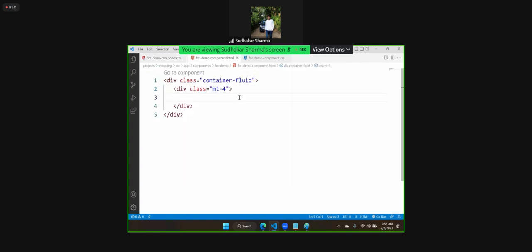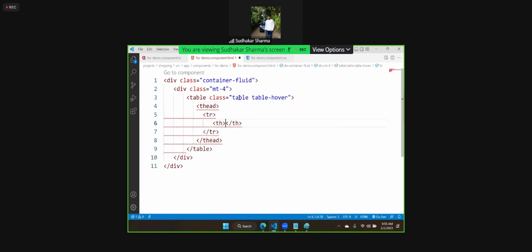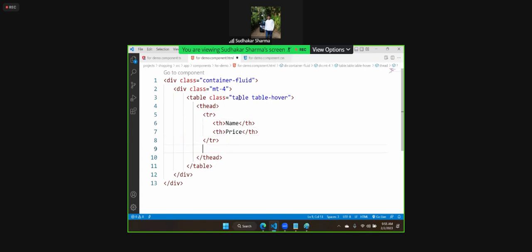Now I want these three details to display. So let's go here. We will create a simple table with class as table and table-hover. And here we are defining thead, tr, th. This is name, and this is price, and tbody. In this table body, we have a tr row. This row should repeat.